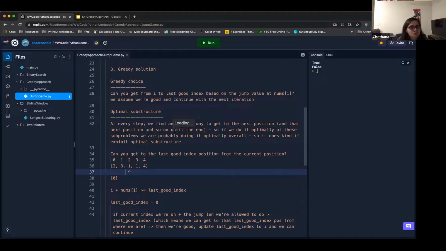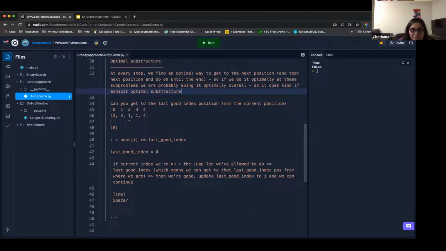So I think this also exhibits the optimal substructure property. These two are what I think, so there may be cases where I'm wrong. If it doesn't make sense, let me know.